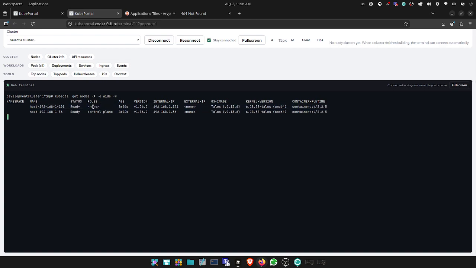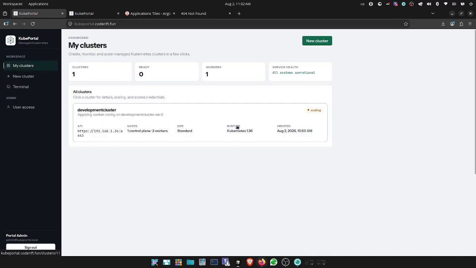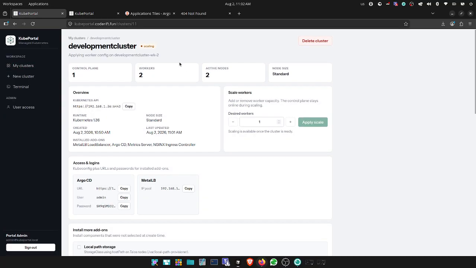Now in a couple of minutes, my two worker nodes are going to be added into the existing cluster, and I can deploy stuff on those worker nodes as well. Okay, so let me wait for this to be done. You will see right now my cluster is in scaling mode.